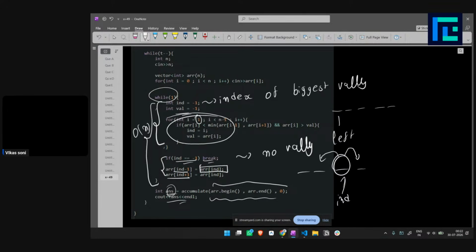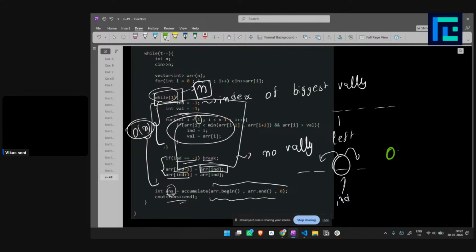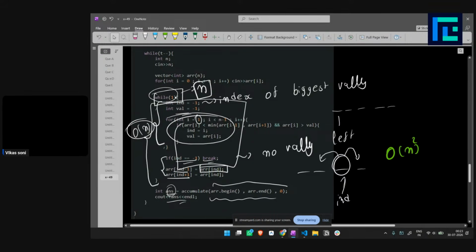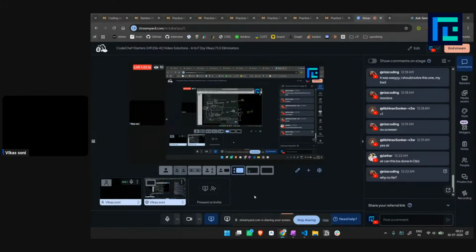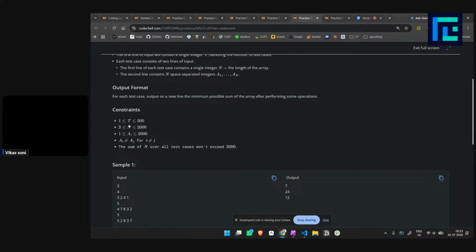And how many values can there be? There can be only n values at maximum, and for each value I am doing n operations. So this will have time complexity O of n square, and that will work because of the constraints. N is still 2000 only.